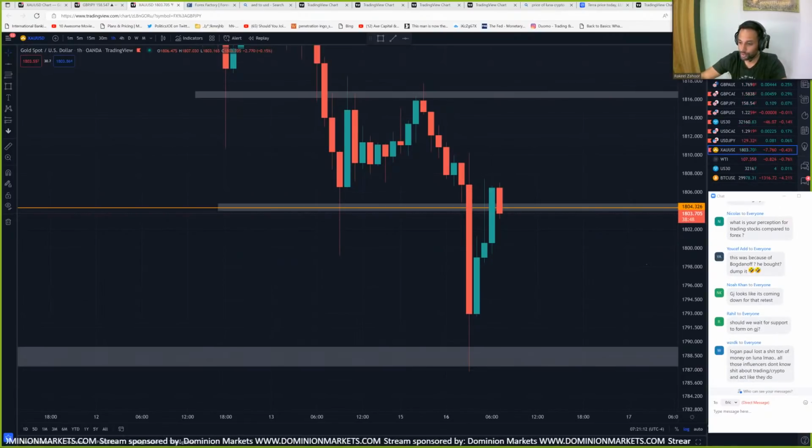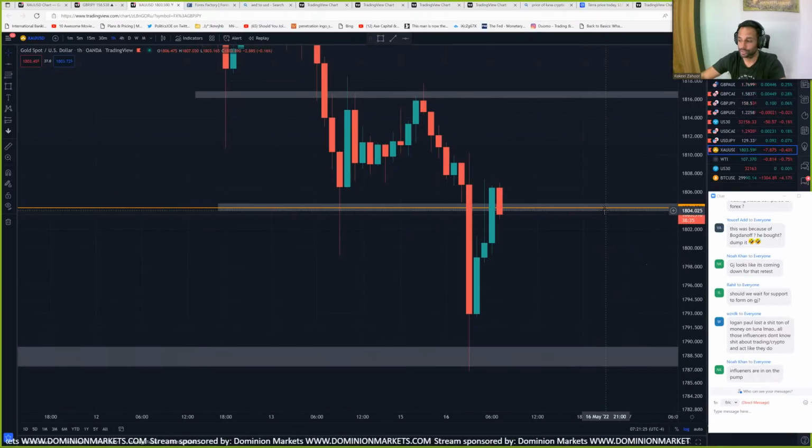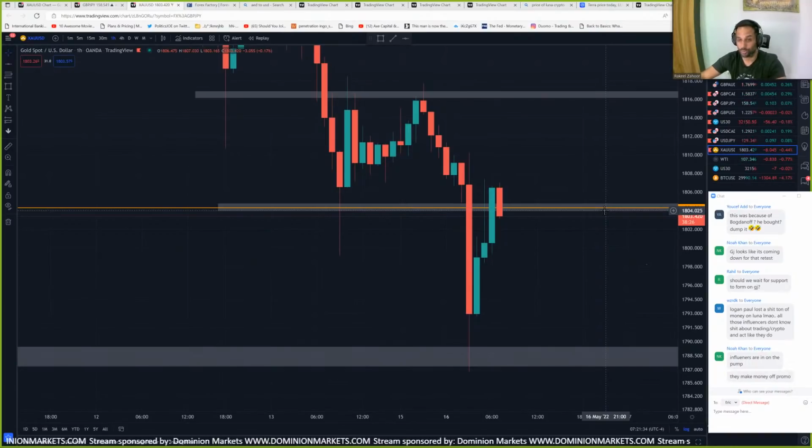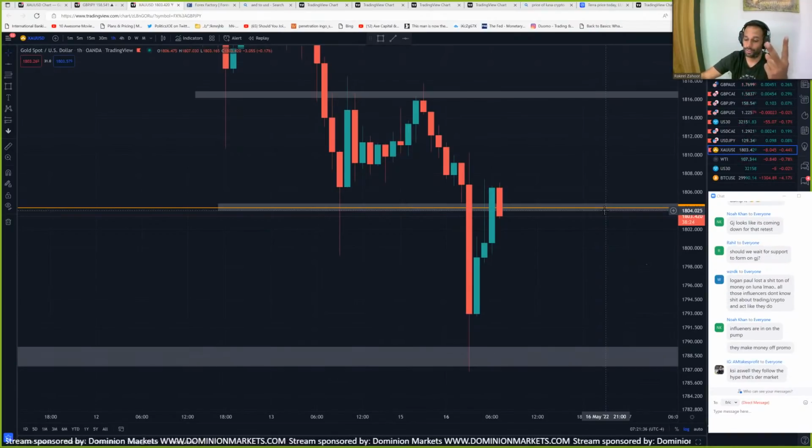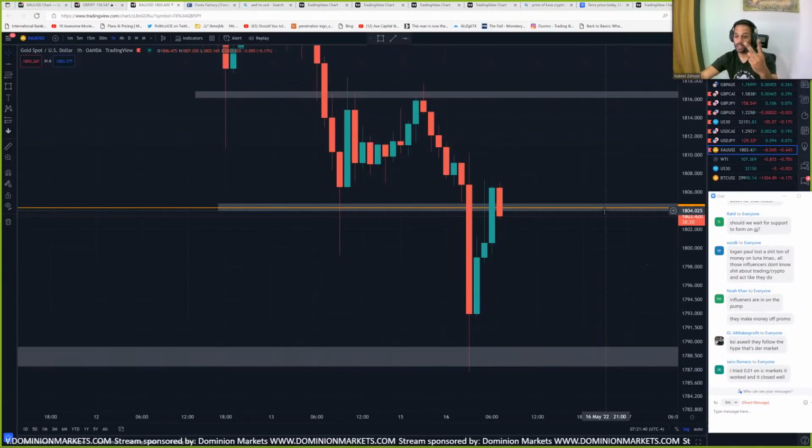I transferred crypto, but it didn't get the money in my account. The team is saying you used the wrong network, even with the right wallet address. I Googled and you can recover the funds. Yeah, you have to contact your exchange where you sent the money from. Because if you're sending funds to a wrong address or through a wrong network, there's a very high probability it can get lost. So you have to contact your exchange because the network has to be right and the address has to be right for us to receive the funds. If one thing is not right, then you've got to contact your exchange.